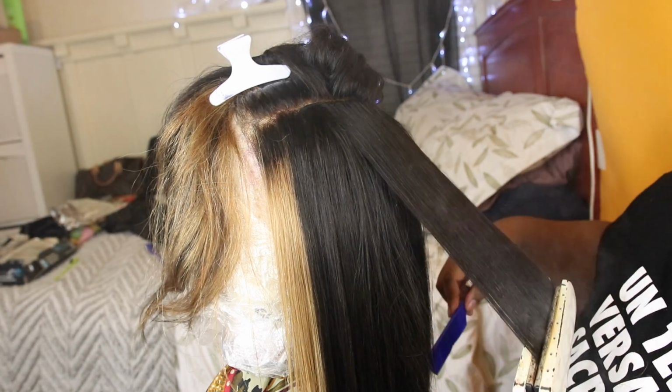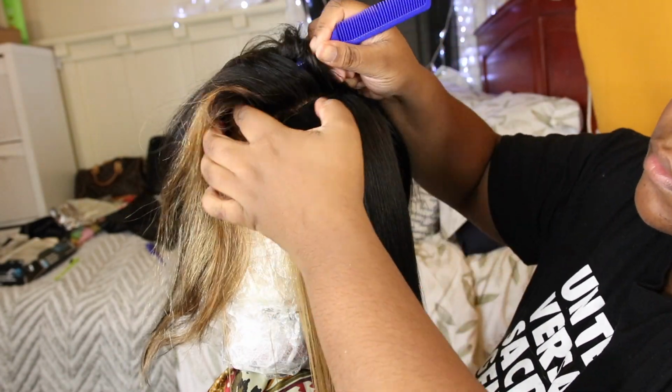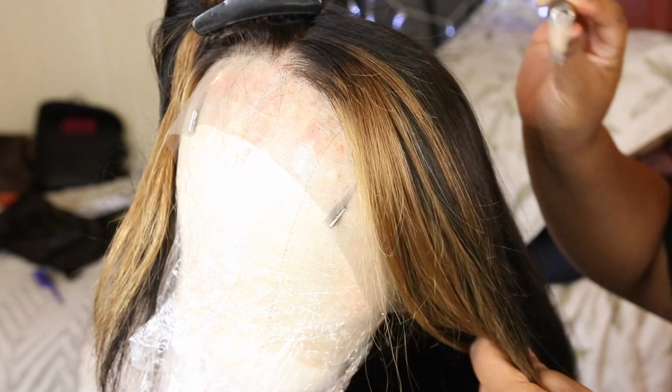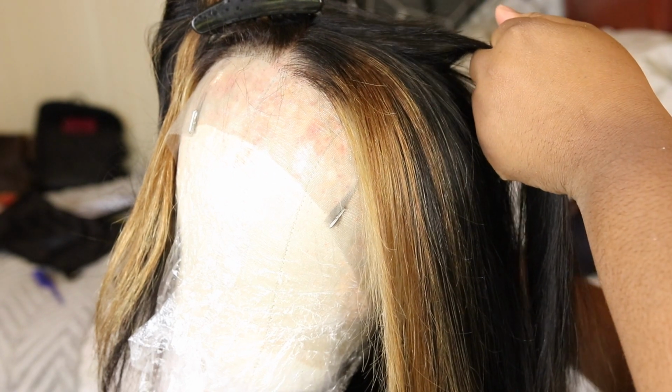I just do want to state that if you were to purchase this wig and you wanted to leave it the length that it is, you will find yourself cutting the ends of it, because it's not a blunt cut at the ends. It's kind of shaggy, so you will have to even out the ends of this hair to make it look more decent. All right, so let's finish that and then let's get into the cutting portion.